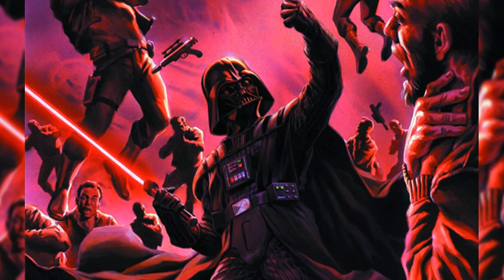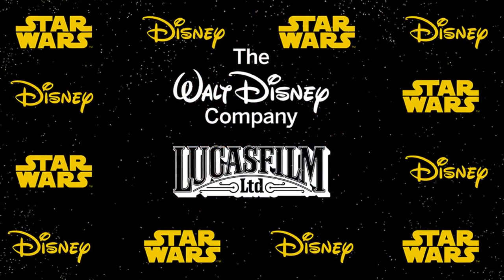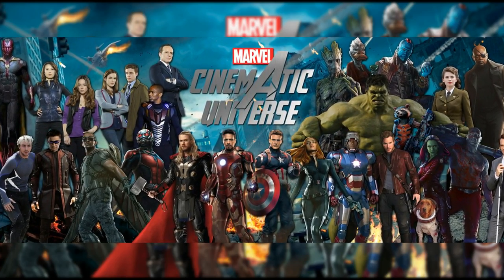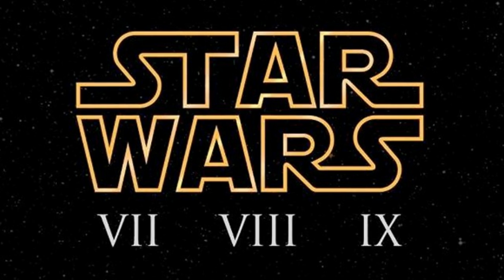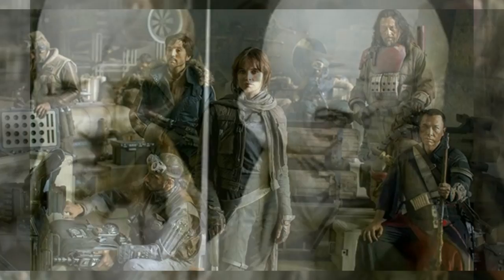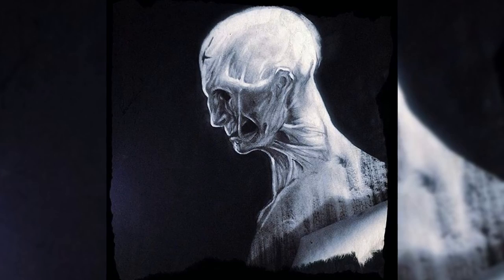I am now going to step out of the Star Wars universe and convey why they would want to make the individual in the tank Snoke from an out-of-universe explanation. Lucasfilm and Star Wars is now owned by Disney and being conducted very similarly to the way the Marvel films are being managed due to them being owned by the same company. What Marvel has done in the past, and what I believe Star Wars will do, is build anticipation and place hints for upcoming projects and movies prior to their release. It is my assumption they are doing the same thing here with Snoke.